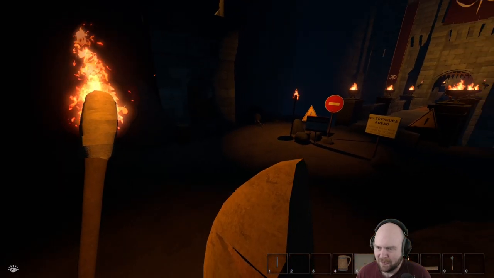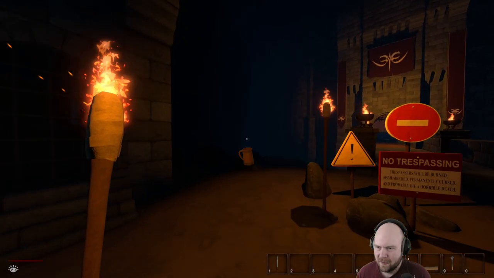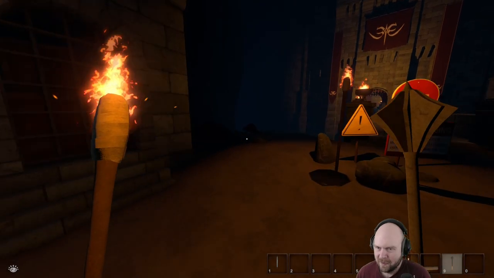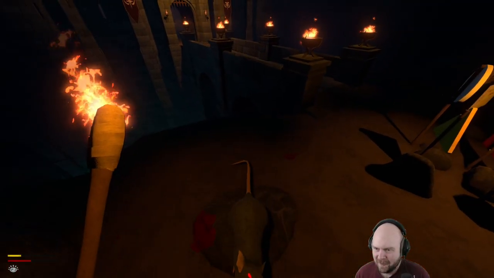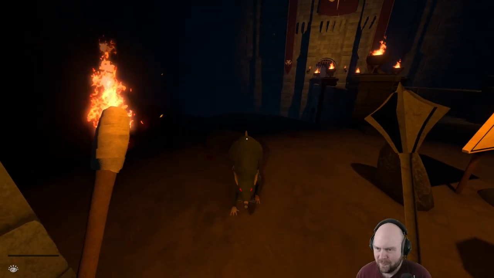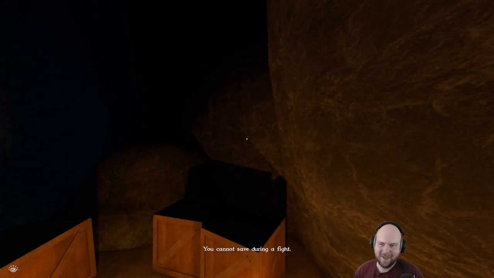Oh, this is food. Don't throw that. Here we go. Great. That was a good throw. What if I hit them with this mace? It's blunt. Rats hate that. Oh, I'm dead. You know what? Traps really do work.